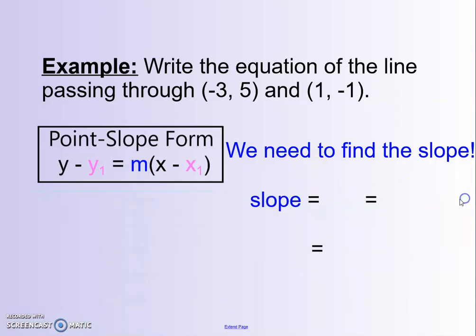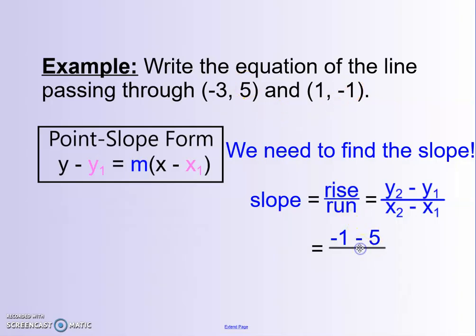Okay, so we know that we've got to find the slope, and the slope is the rise over the run. And you remember from your algebra days that you find the difference in your y values divided by the difference in your x values. So it doesn't matter which y is y sub 1 or y sub 2, just be consistent. So I took the second y minus the first, and when I say be consistent, I mean if I did -1 minus 5 in the top, I've got to do 1 minus -3 in the bottom. And this ends up being -6/4, but you know, it looks weird. Let's call it what it really is. It's really -3/2.